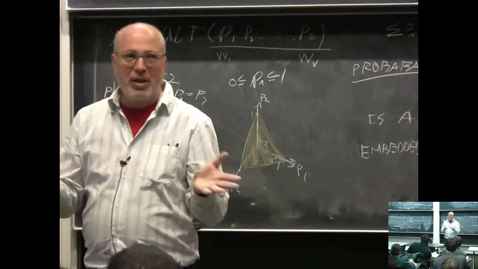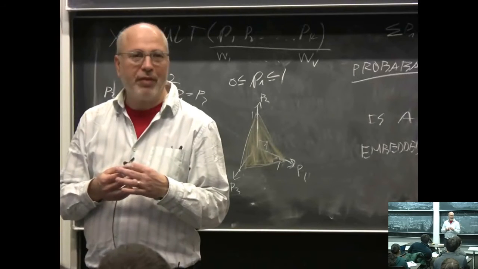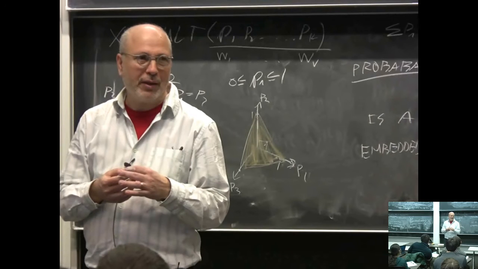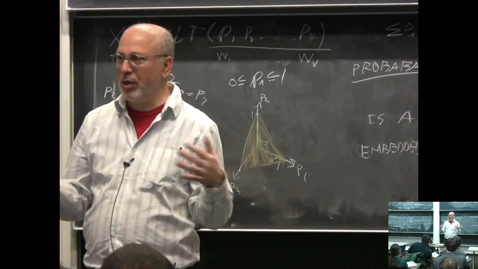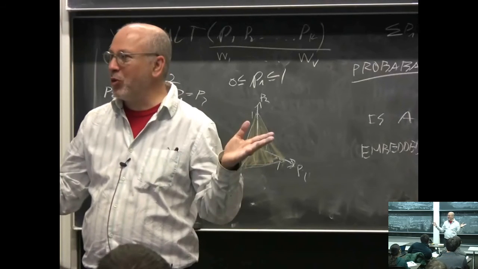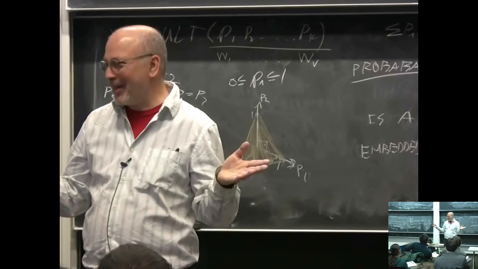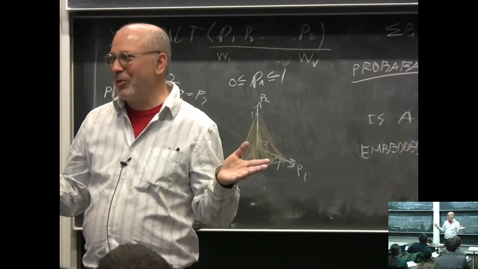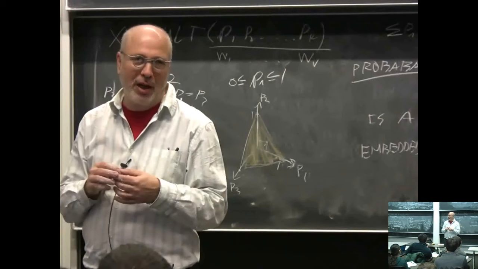So the reason we're talking about the probability simplex is because this is the world we will live in for a while. Now, imagine you're dealing with language and you're dealing just with words and you have a multinomial distribution over 100,000 words. So we're going to live in a 100,000 dimensional simplex, which is hard for us to think about geometrically, but we think about algebraically and logically.